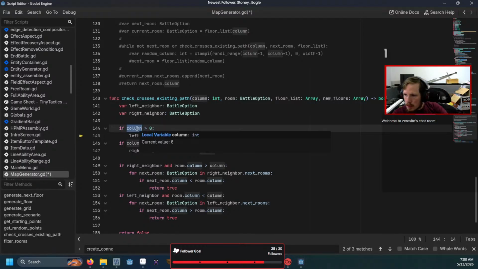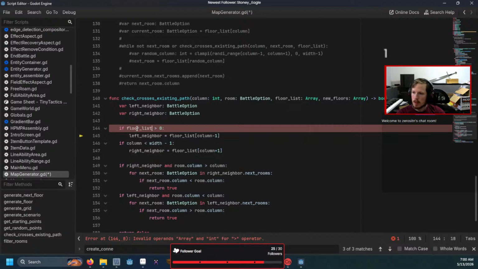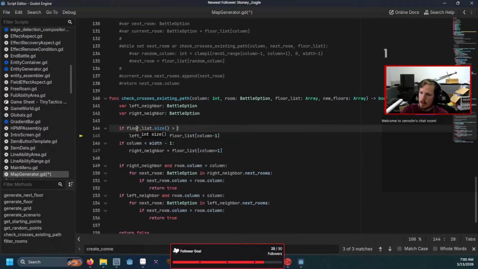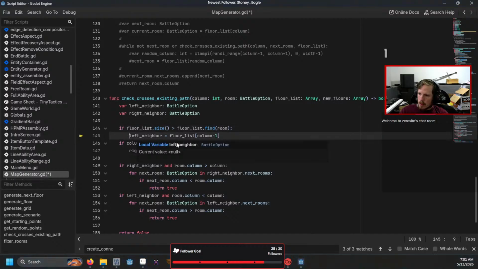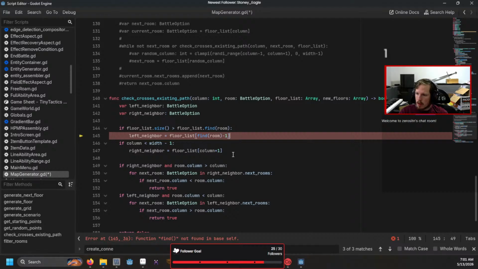Actually, if floor list dot size is greater than floor list dot find room, list.